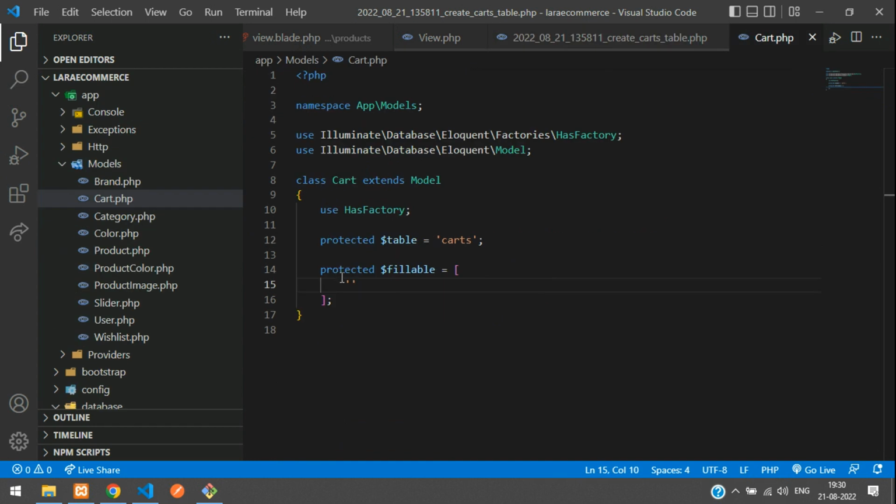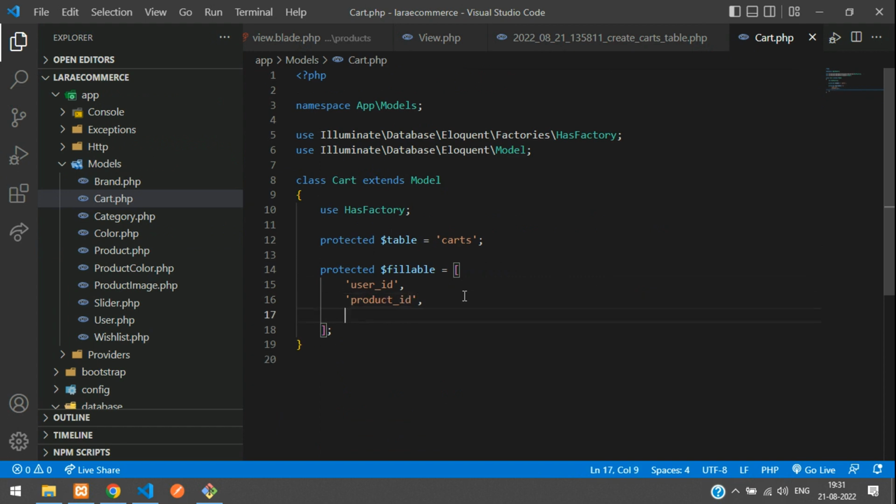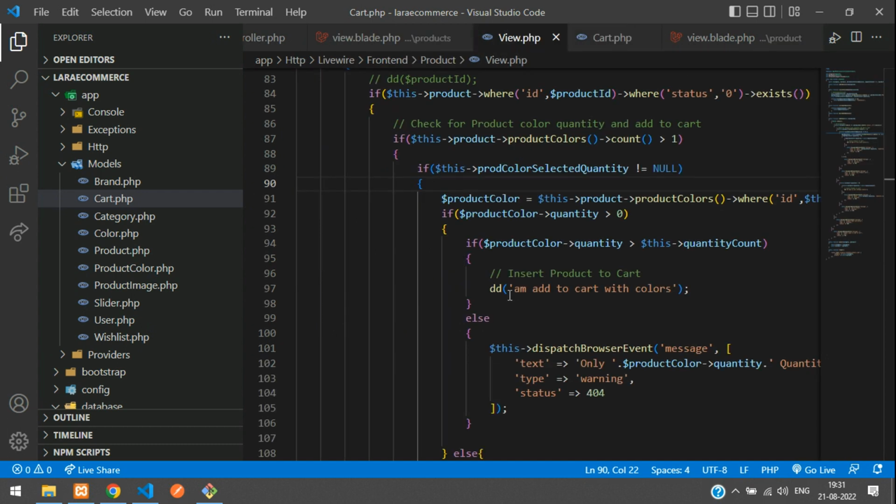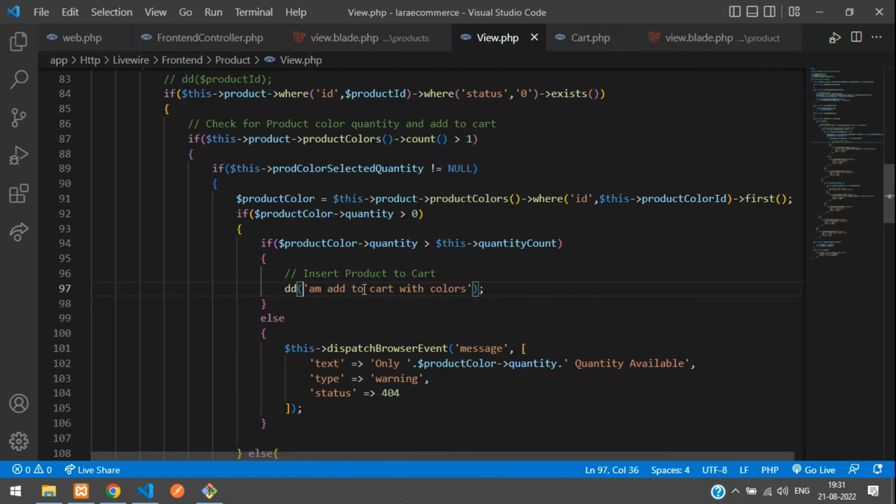So let's add that. user_id, the product_id, and then the product_color_id, and finally the quantity. Okay, all set guys.